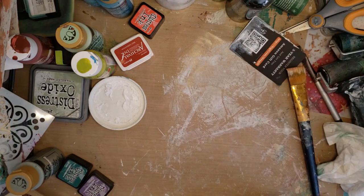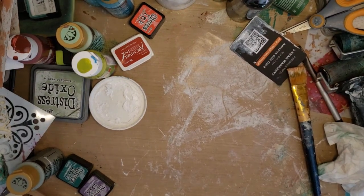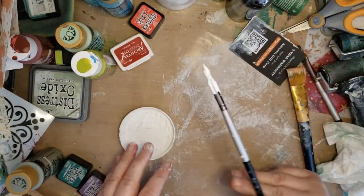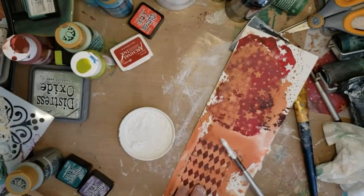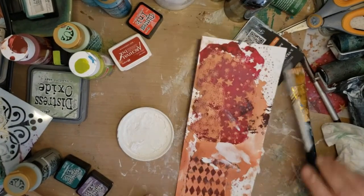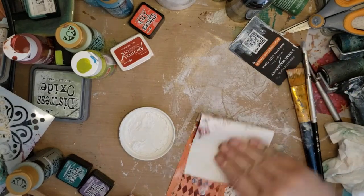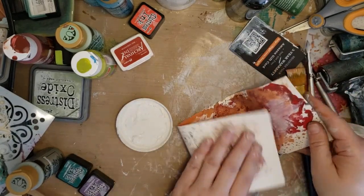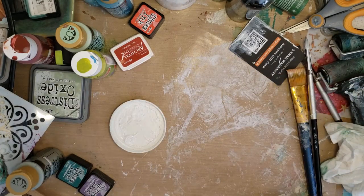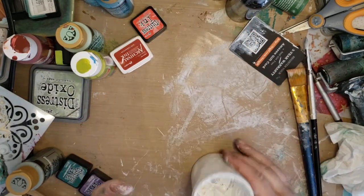What else do I have? I think that was everything. So now, put away my gesso. Take off some of my paint that's on here. Kind of, that's my drop off. That's my drop paper anyway.